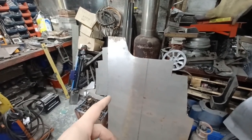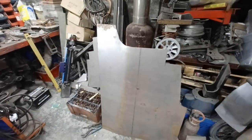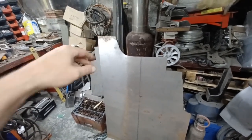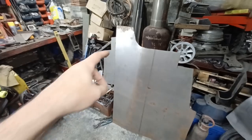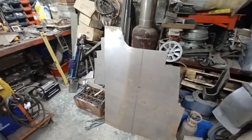I am tempted to cut an 8-inch strip off of that and just have a play around with it, because the ends I may need to mess around with anyway, so I could leave the ends off a little bit and sort of tuck pieces into those afterwards. Yes, I think that's what we'll do. We'll cut an 8-inch strip off the end of this and see where we end up.